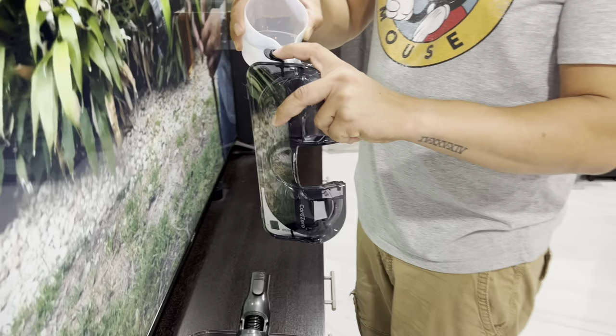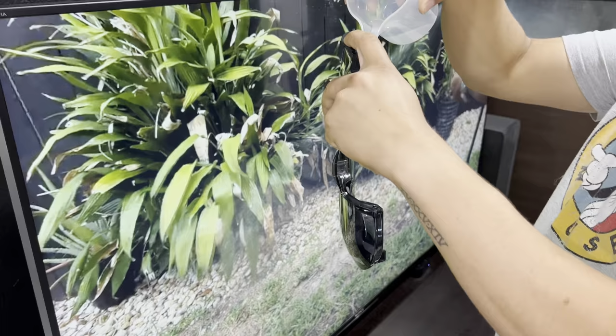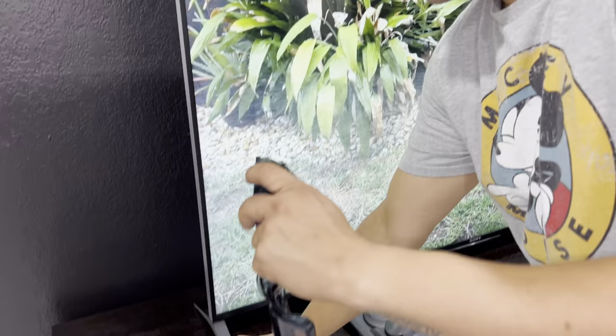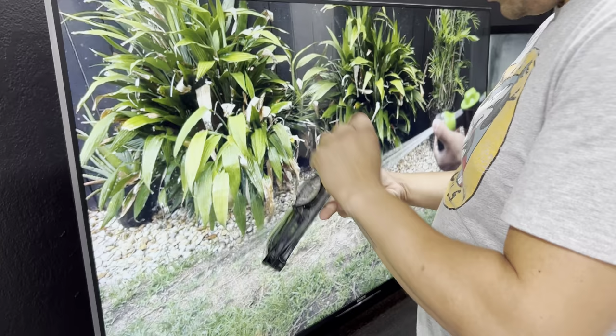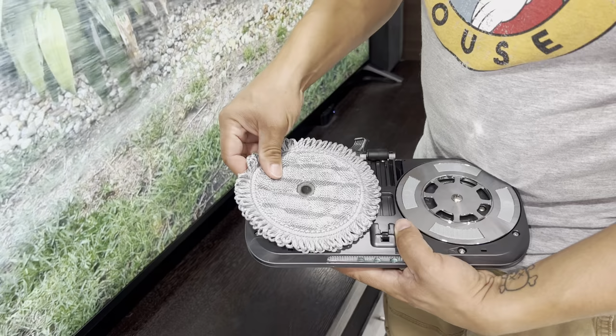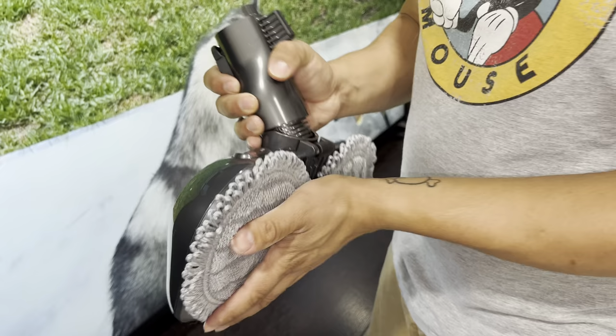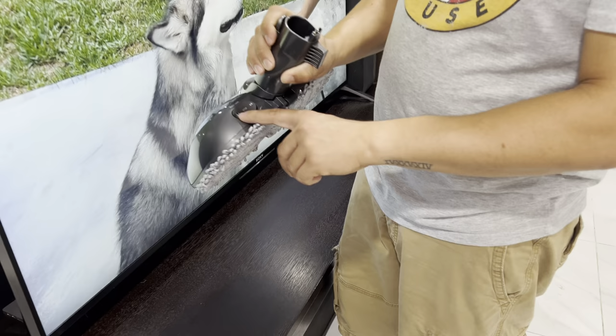Okay, at first I thought it wasn't going to be enough water, but it looks like it is. You had a measurement on here for how much water I needed, didn't you? Okay. That's good. Are they machine washable, or do I have to wash them by hand? I believe they are machine washable. Okay, I could be wrong. So I'm going to put it first on the low water when we connect it.